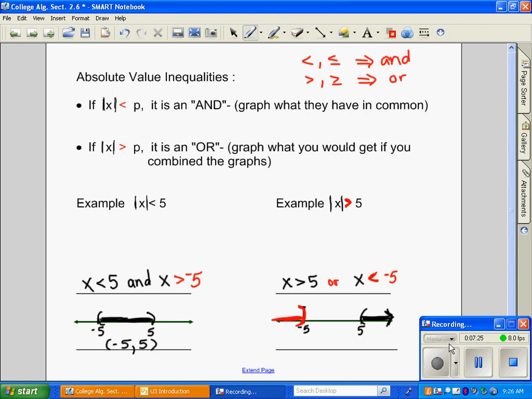So that goes here. Okay, now we want to describe that in interval notation. So interval notation is going to be negative infinity to negative 5, parenthesis, union. It picks up at 5 and goes to positive infinity. Okay, make sure you go back and make that correction on this and take that equal to bar off of it.